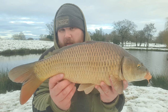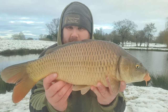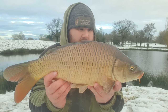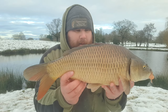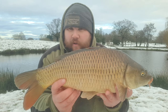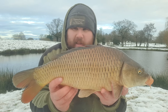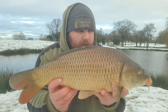What a lovely looking carp that is, and that is what we hoped to achieve when the team got together and did the pools up. All the carp are in absolutely fantastic condition. You look at the mouths, full mouths, beautiful scale patterns, and it is a real sense of achievement. Sat here, Craig's further up the bank, who was also on the project, and it's a good feeling to be on the bank and know that you were a part of putting it together.